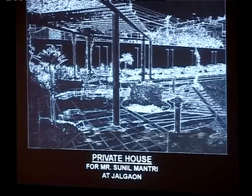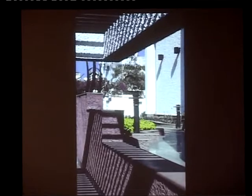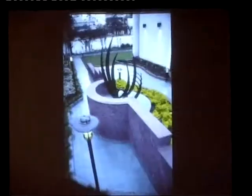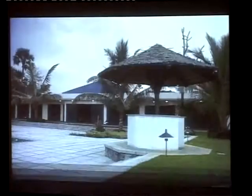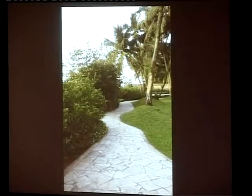Now I'm moving on to some private houses. This one is in Jalgaon — the architect had used a lot of red Agra stone on the plinth, which I transferred onto my landscape elements but in a different texture of kachchivar. This is a beach house right on the sea at Kihim. The plinth was so low that it unfolded into the landscape, and this is the main area.